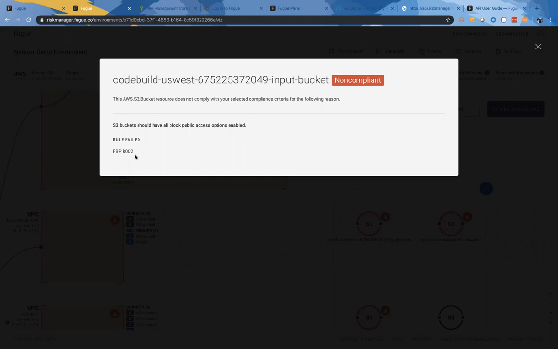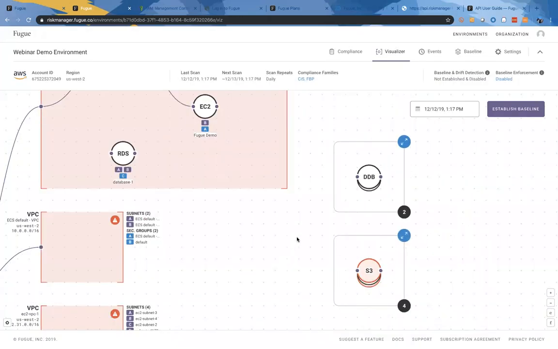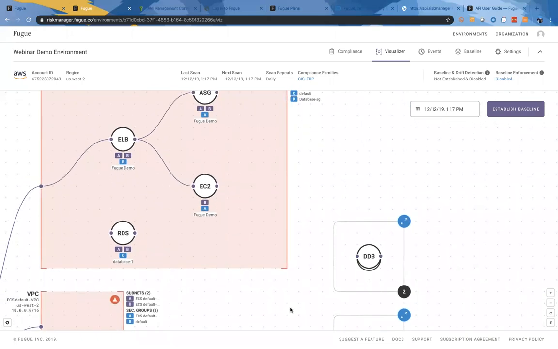You may have situations where you want a bucket to remain public, but certainly we want to alert you of that violation and that risk so that you're aware of it. Another nice feature of Fugue is all of the visualizations that are captured, and they're captured at this point on a daily basis. If we change our scan interval, obviously they would be captured on a more frequent basis, but we can go back in time using this button here to see whenever those visualizations were created, and every subsequent scan you will see listed here, where we'll have a number of different scans available to us to review.